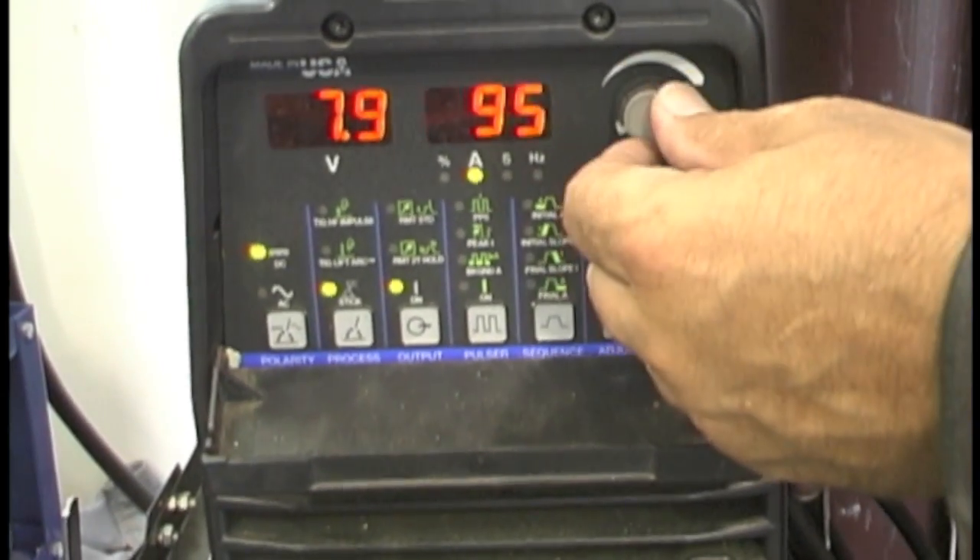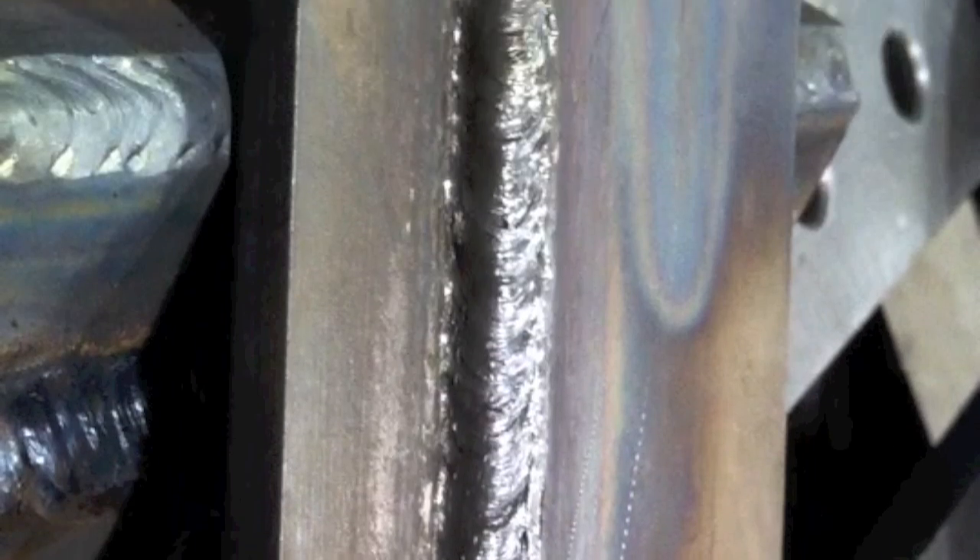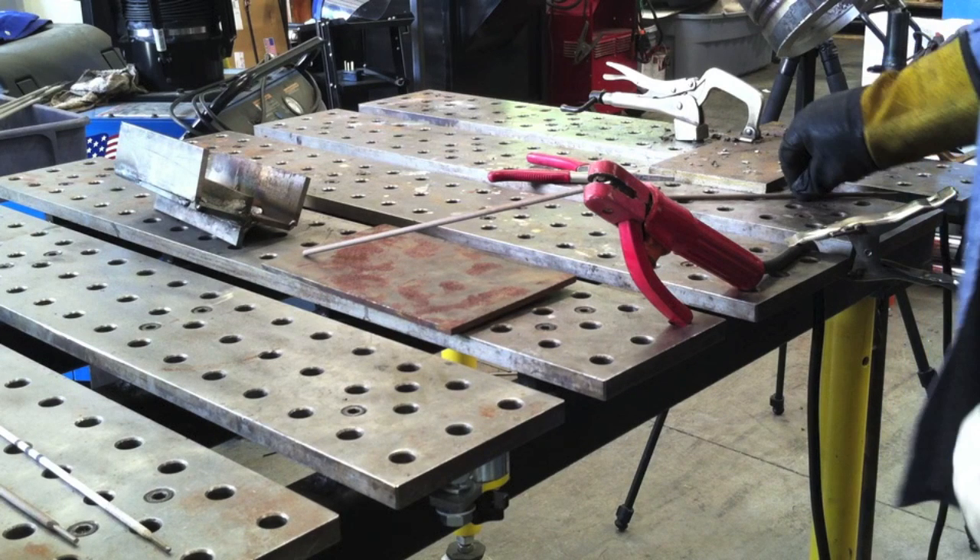Any movement you see is probably just my heartbeat or me shaking working around the camera. I'm not trying to move it at all — just basically dragging it up in a nice steady fashion, holding a tight arc, and trying to keep the rod angle steady at about 90 degrees. A little bit of push works fine too, but if you try to keep a 90 degree angle you'll often have a little bit of push without even realizing it. For that joint I ran it at 100 to 105 amps, dig set on 77. From the looks of it I should have kept it poked in tighter — got a little undercut on that edge.